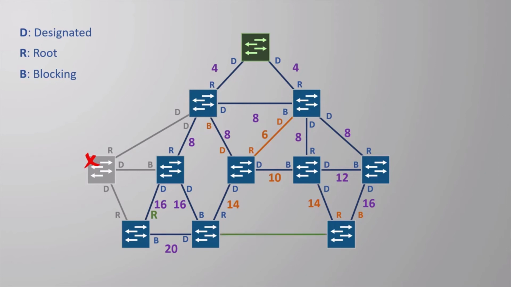TCNs are sent only when there's a change in the topology. If a switch receives a TCN, it will generate its own TCN and forward it on. Eventually, this filters through to the root bridge. At this point, the root bridge will update its configuration BPDUs if necessary. These continue to be sent out regularly as normal.